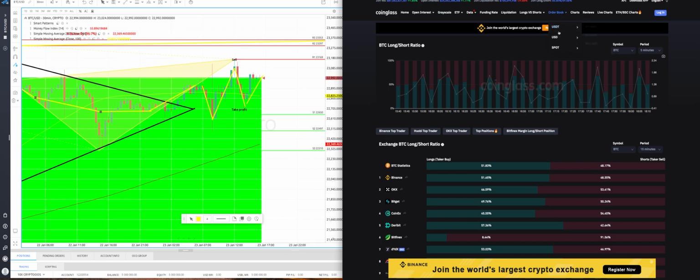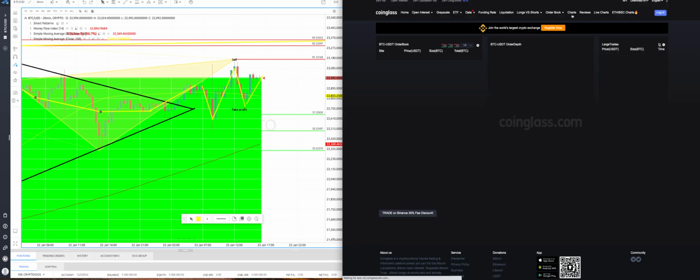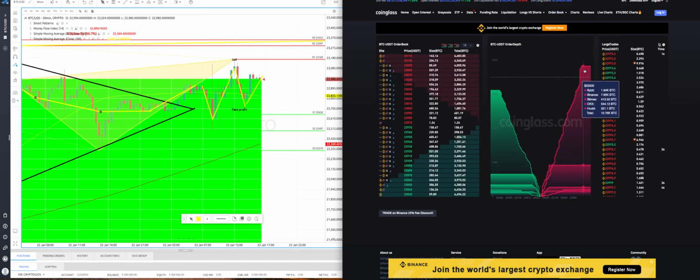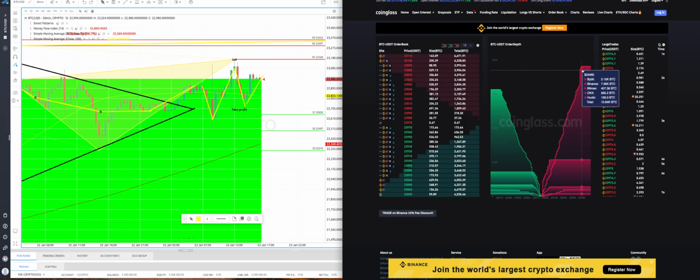Some other things that you can check which work really good, you can actually check the order books for specific pairs for USDT and some other ones on here, USDT, USD. You can see the sell wall right now. The sell wall is a little bit bigger than the buy wall for BTC USDT, so we might be seeing some pressure of some sells coming in very soon, which is going to be great to see.